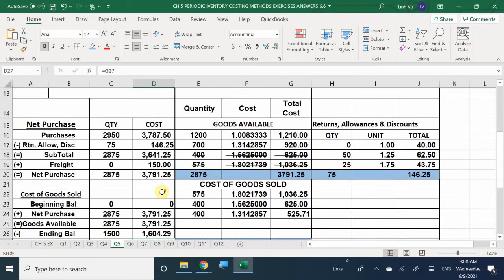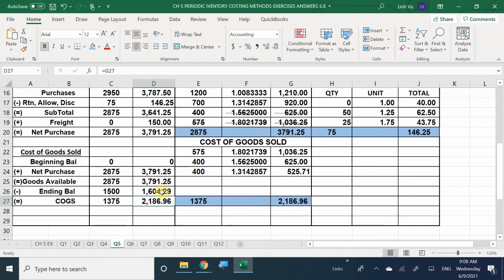Okay. Any questions? So this time we're going from bottom to top, and that's how we're going to utilize this worksheet. If you don't prefer it, then make some other way for you to understand it. I'm showing you multiple ways we're able to get the same exact answer. That's the beauty of accounting: no matter which way you take to get to your answer, you're going to reach one conclusion. All right, so here we have it.